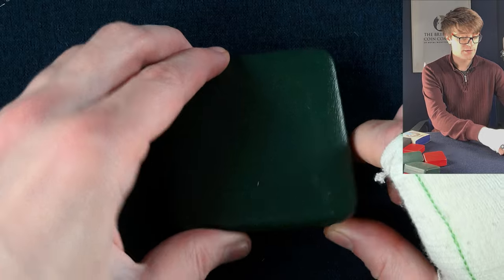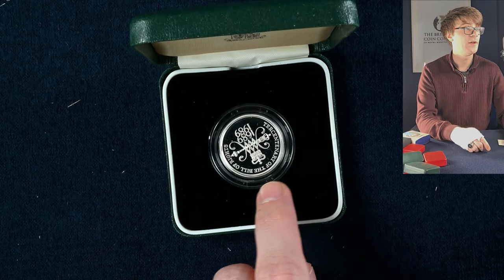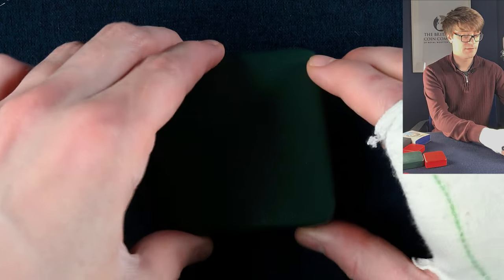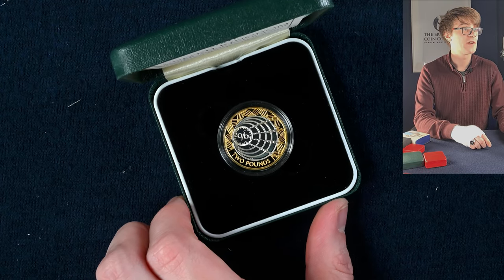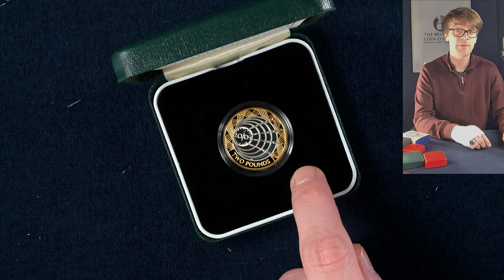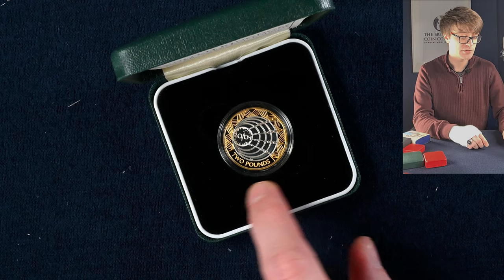And here's another two pound coin — the Bill of Rights, rather than the Claim of Rights. The next one is the wireless transmission — Marconi's transmission. Lots of these coins are ones you will find in circulation, but where they've been battered and clinked around in pockets and wallets they're not in as pristine a condition.